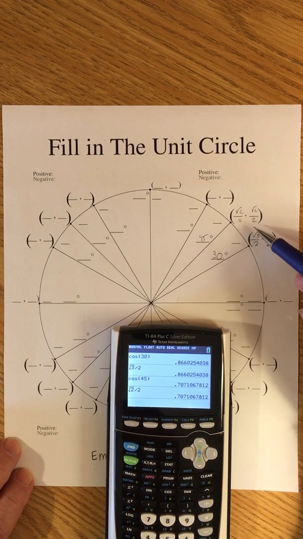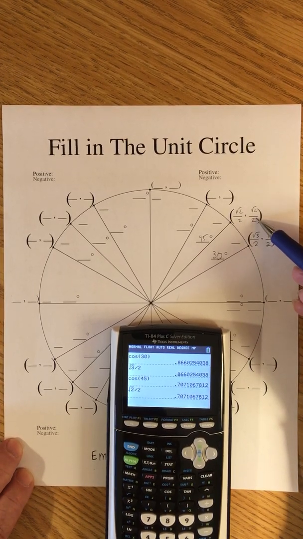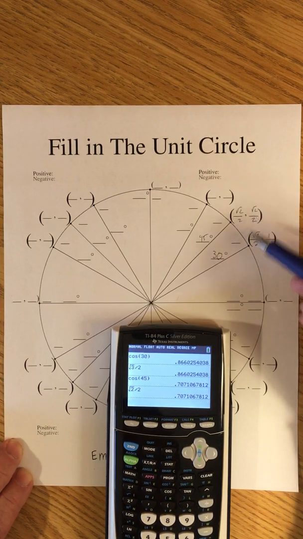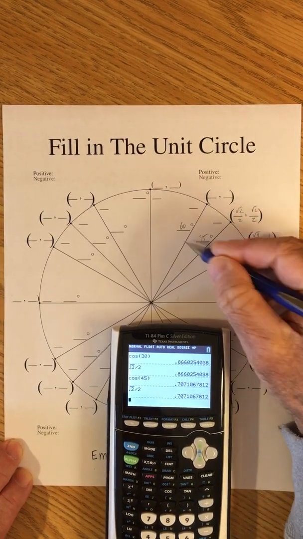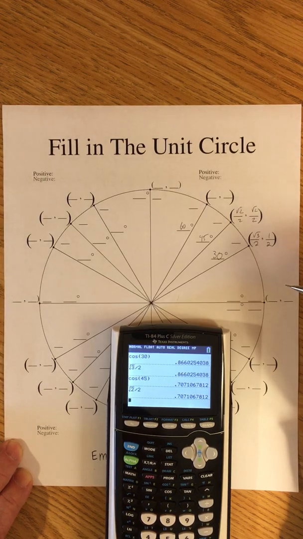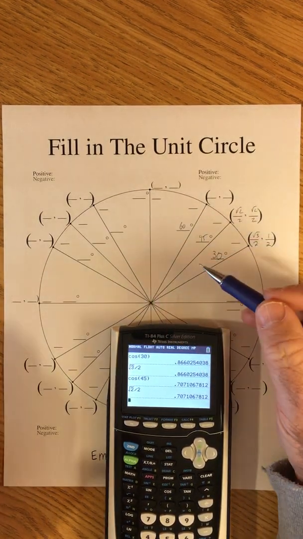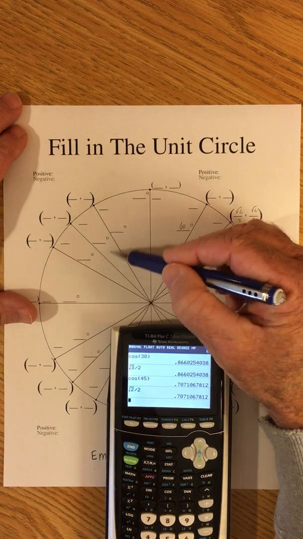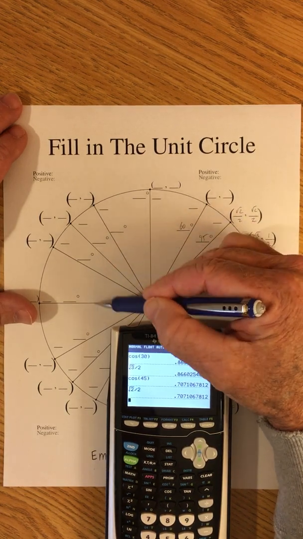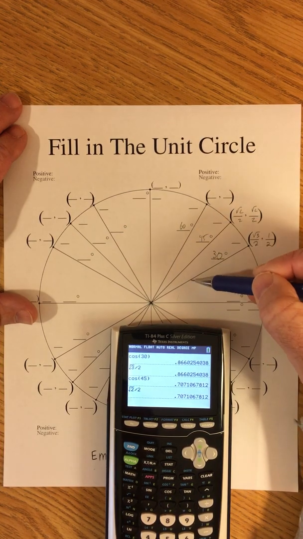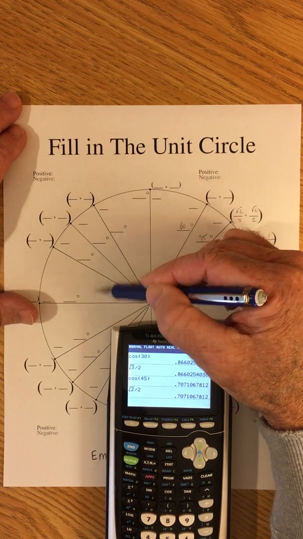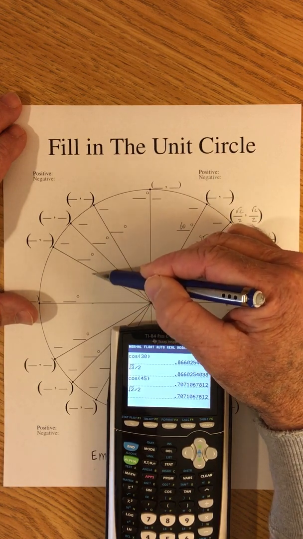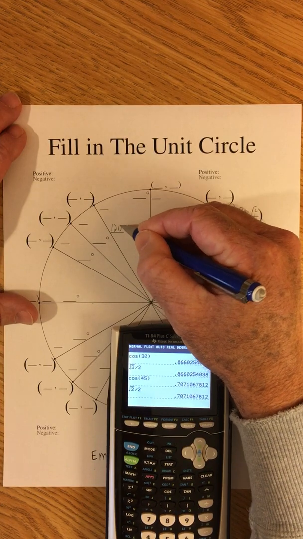Okay, so what you should do is write cosine and sine of all of these angles and then check by grapher every time. Well, this one's going to be a 60-degree reference angle. I'm not going to do that for you. All right, I'm going to move over here a little bit. This reference angle right here is a 60-degree reference angle, because these, like I said, are either 30, 45, or 60-degree reference angles. Now there's 180 degrees there, so if I take that 60 away, this is 120 degrees.